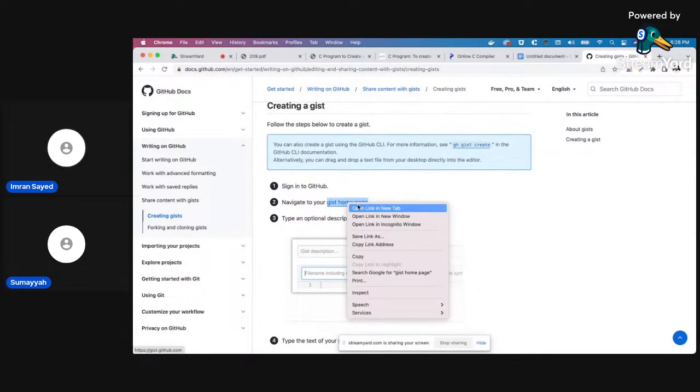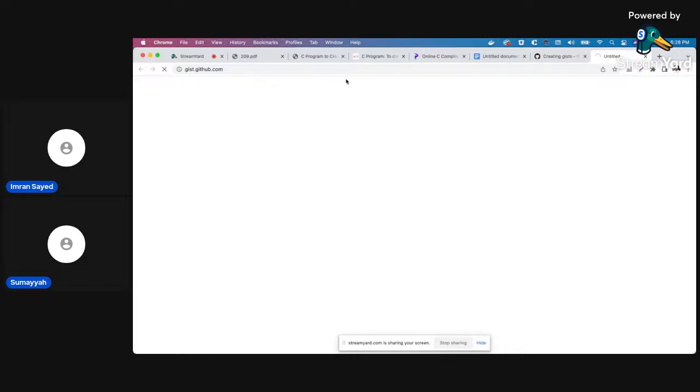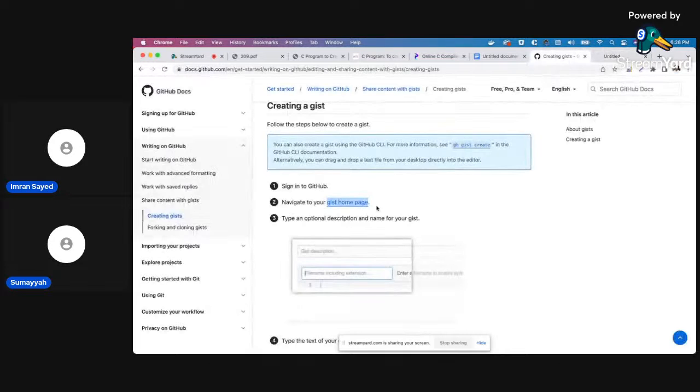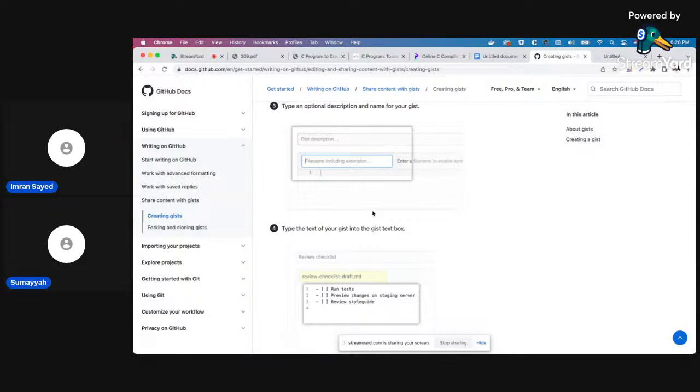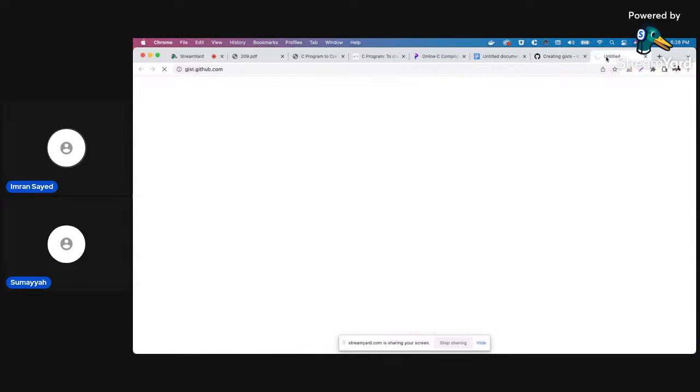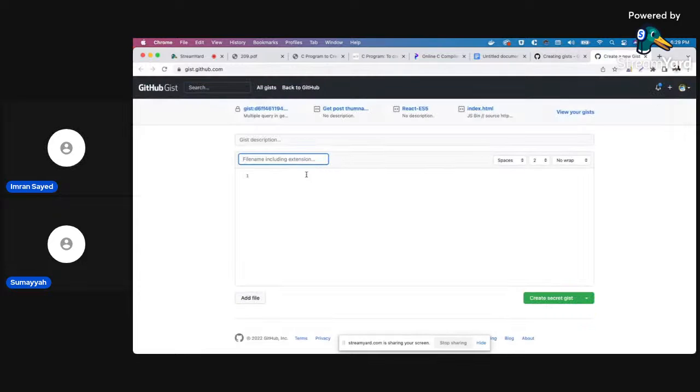Navigate to your gist homepage, gist.github.com. Come on, open up. How much time? Type the text for your gist in the gist box. Come on, yeah. How much time?